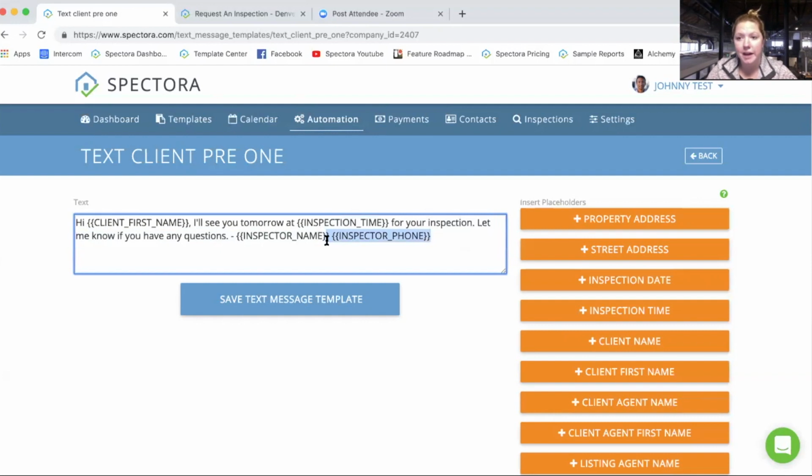So far, we haven't had any trouble with people texting back to the wrong number. So if you're going to use the text area, make sure you put your own phone number in there.